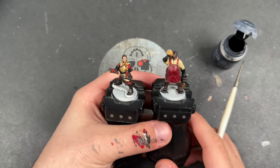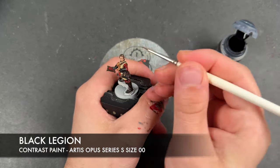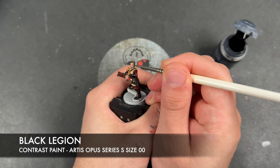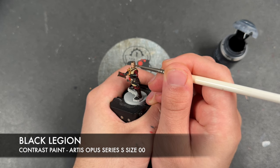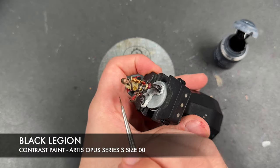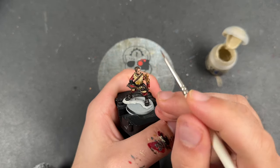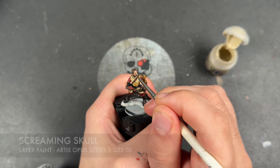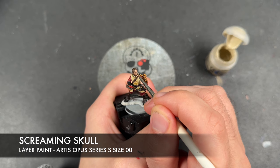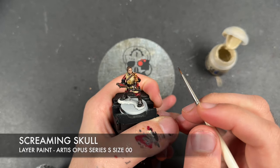So with that done on both of their faces, we're going to take a small amount of Black Legion. I'm going to apply this over the top of their eyeballs. So with that Black Legion applied, we're then going to take a teeny tiny little dot of Screaming Skull. I'm going to apply this in each corner of the eyeballs. Like that.